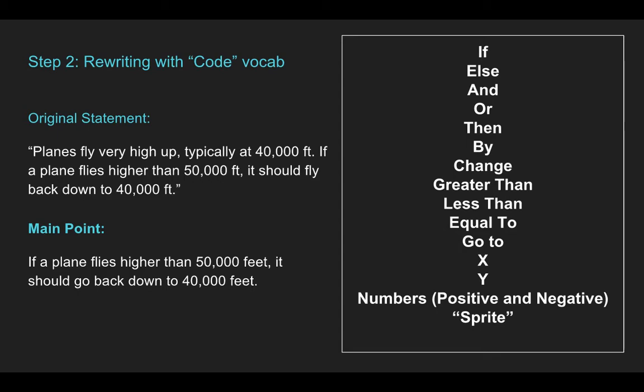If I were to try to recreate the main point — no point in trying to remake the original statement because that had a lot of language terms that aren't really relevant to the key point here. But if we look at the main point in the bottom left, and I were to recreate it using words from the word bank shown on the right, that would kind of be writing code — something that a computer could understand. A lot of code uses words you've heard of, like if, else, and, greater than — things from math class or other classes. These are terms that many computers can interpret when written in correct syntax.